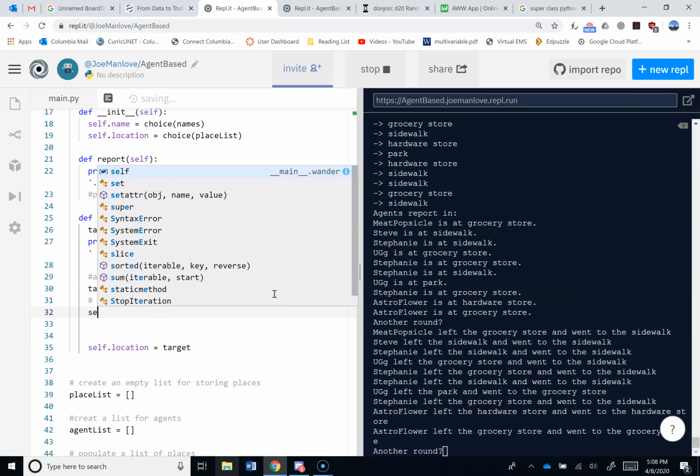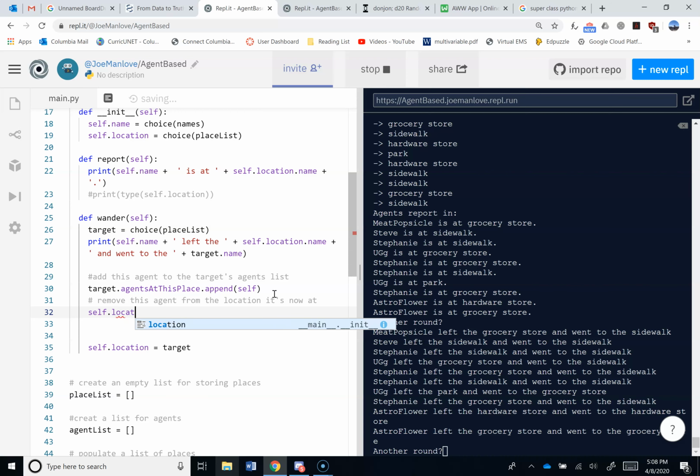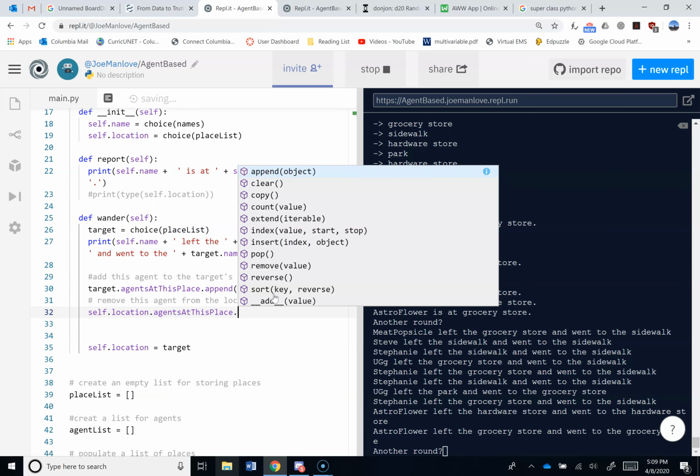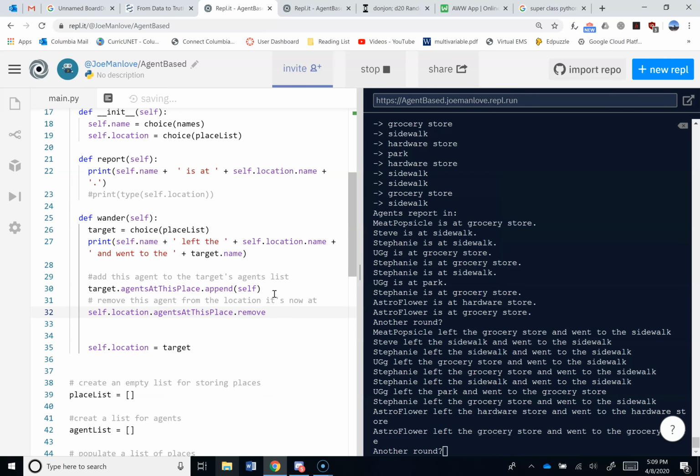So that should be something like self.location.agents. Oh, sick. There's a remove method.